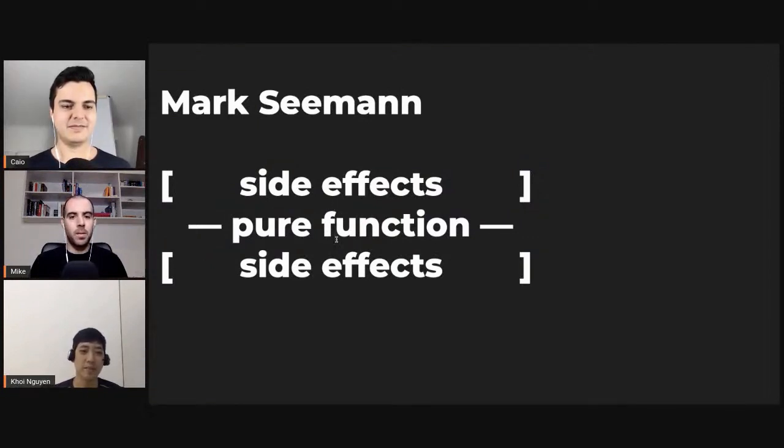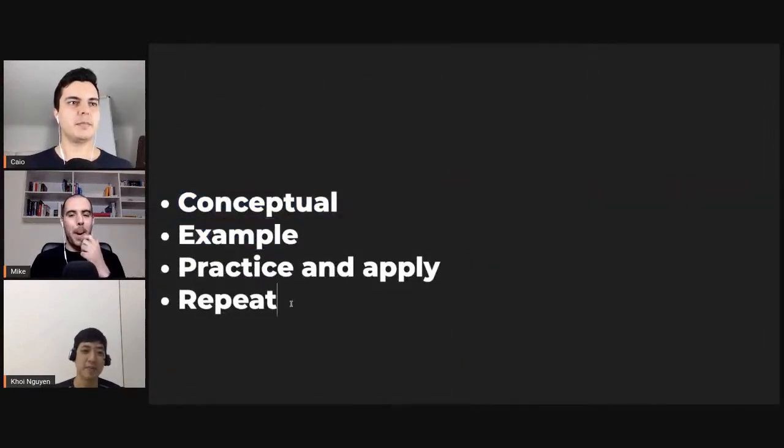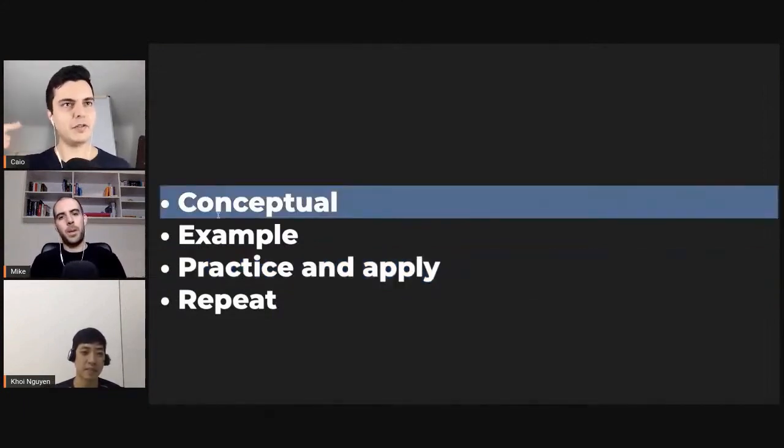This exact, I don't know how to call it, like graphic scheme. Yeah. That's it. Remember the loop here. Conceptual, example, practice, and apply. Repeat, right? So you're going to be working now with functional programming. Fantastic. You're going to start learning something new. Then you're going to watch the course again. Watch the main module again. When you watch it again, since you have new questions in your head, you will see the course differently. You will find answers that were there, but you could not understand before. Or you thought you understood. Yeah. But you didn't.